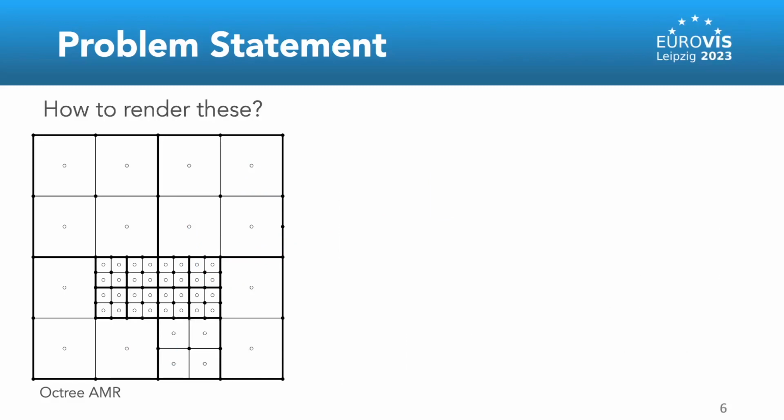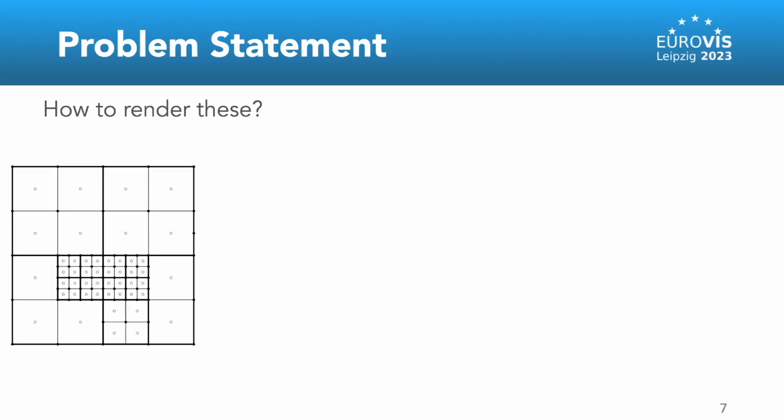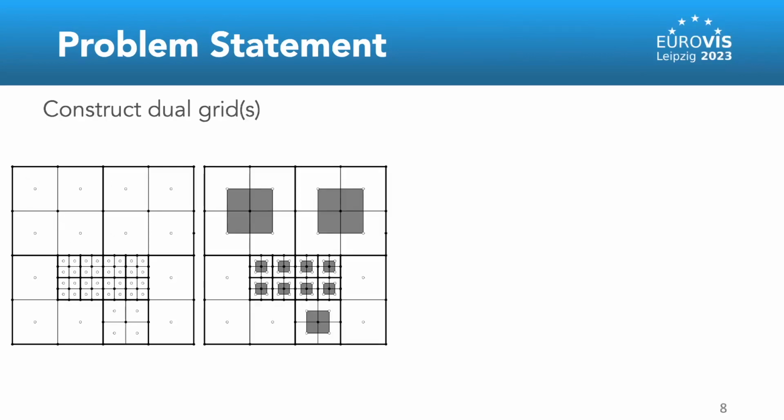And the way that we will consider is the one that very popular visualization systems, such as, for example, Visit, adopt. And what those visualization systems do is they render on the dual grid. And how do we construct the dual grid? Visit would take the original data, and then it would take each grid of, say, this octree here, take its cells, and then shift it in the X, Y, and Z direction. And if it shifts to the left or to the right, it's kind of an arbitrary decision. But you have to stay consistent with that.